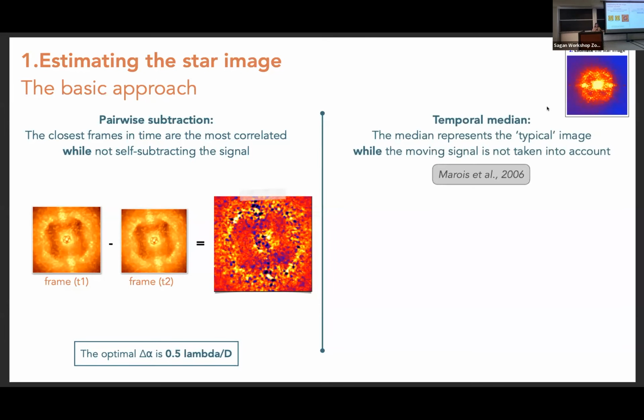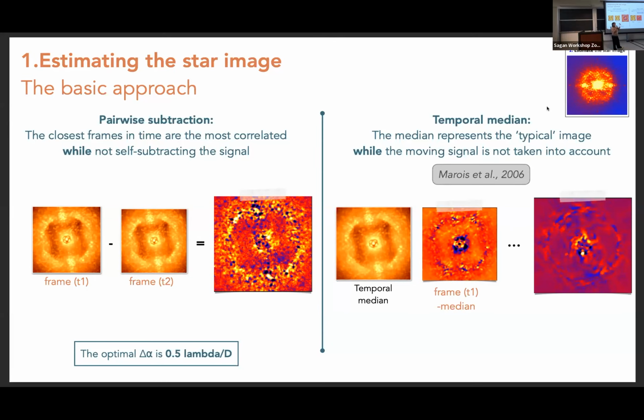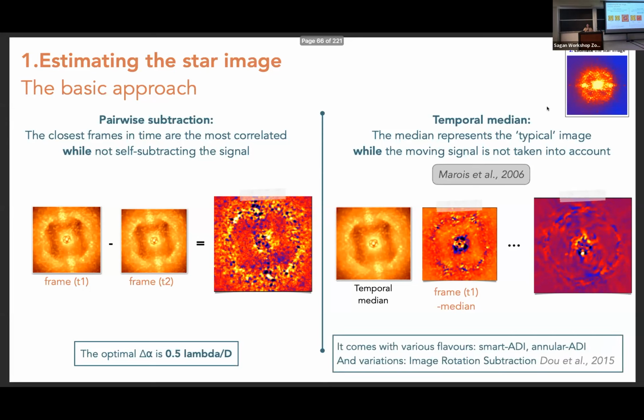The second one, the most famous and very basic one, is to use the temporal median. The temporal median of your cube should represent the stellar glare across time without accounting for the moving signal inside. That's the concept of the median. So you have the temporal median of the same cube here. It looks like that, and you see it's very similar. You do the subtraction for all of the frames of your cube: you subtract the temporal median. At the end, when you derotate and combine your frames, that's what you obtain. It's not perfect, but you see the stuff inside, which is pretty cool. That's what we're going to do this afternoon during the hands-on session led by Jason.